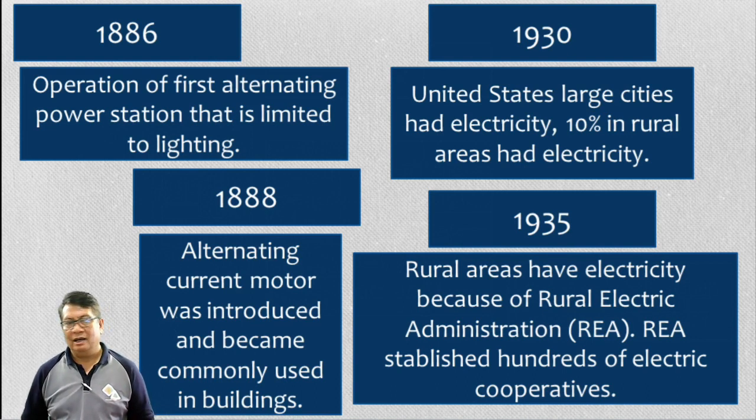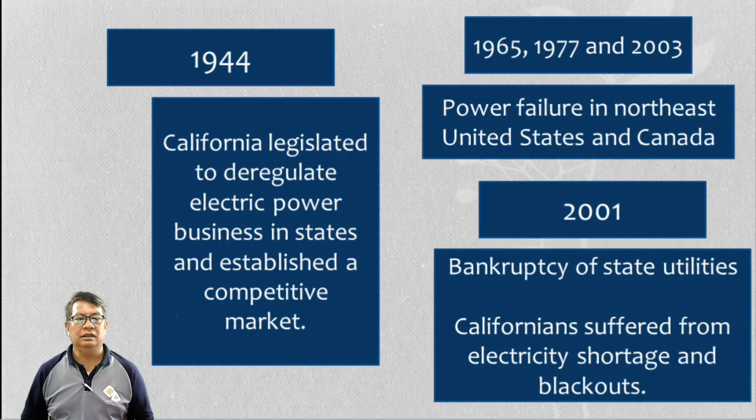But actually, it is not really using the principles of a cooperative because all the members are just consumers. Hindi po sila owner. If we are talking about a cooperative, we should also be an owner of these electric utilities. But we are not an owner. We don't have any capital given to them. We just consume. So we are not owners, we are just consumers. Okay? So that is in 1935.